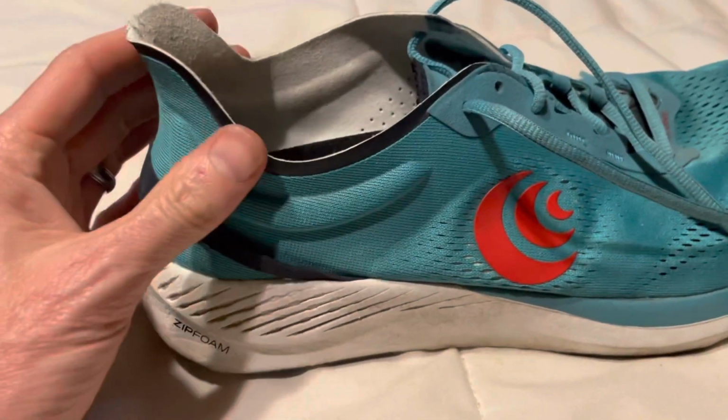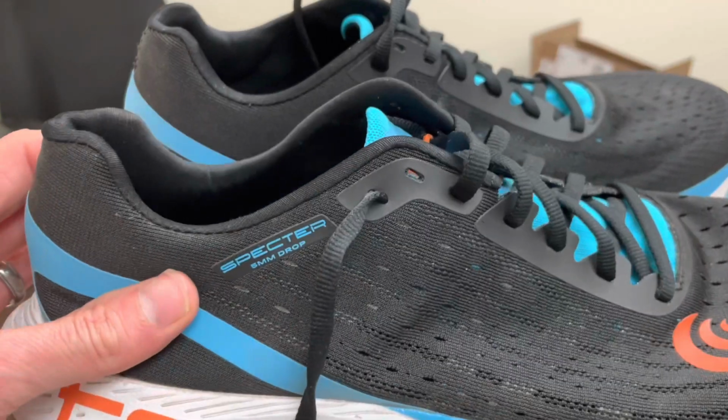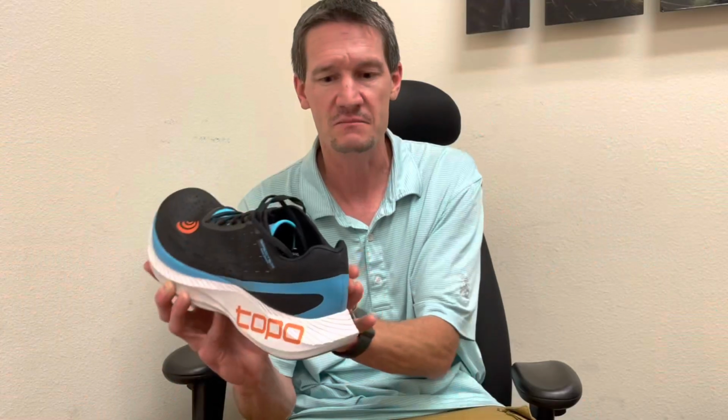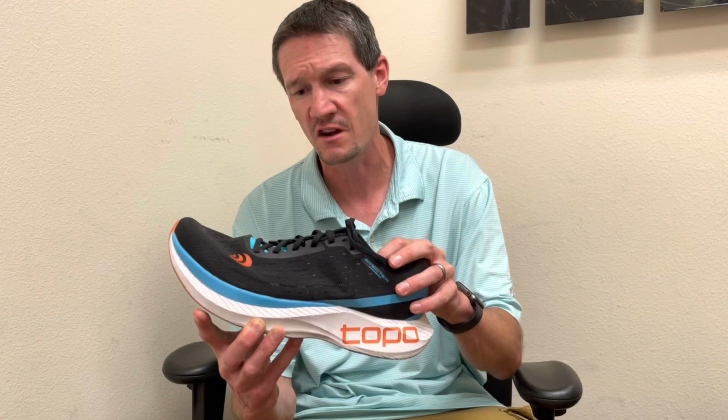As far as the rear of the shoe, it's firmed up a little bit. I did a few reviews about the Topo Cyclone, very sloppy in the heel. This one is definitely tightened up a little bit, but it's not super tight and rigid like some of the Topo models. You don't see any TPU or any plastic pieces around here, but it does have a little bit of spring back to it and a little bit of just the ability to kind of mold to your foot. So the fit and feel on this shoe feels fine.